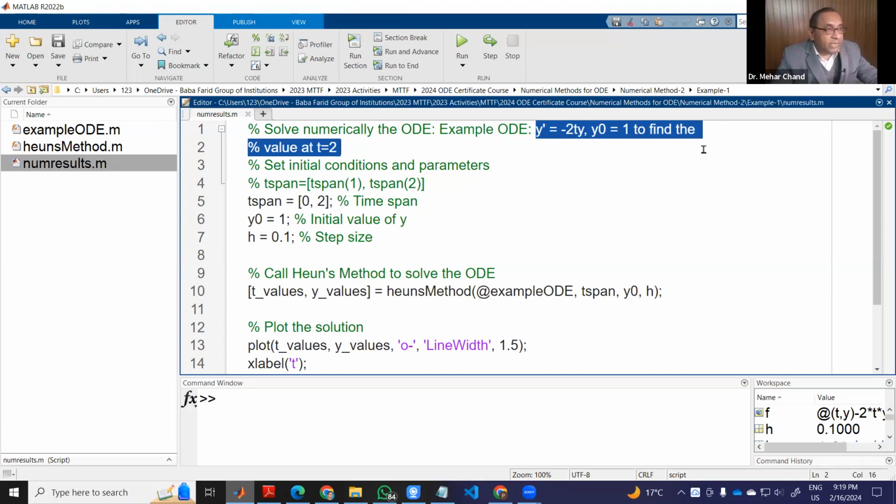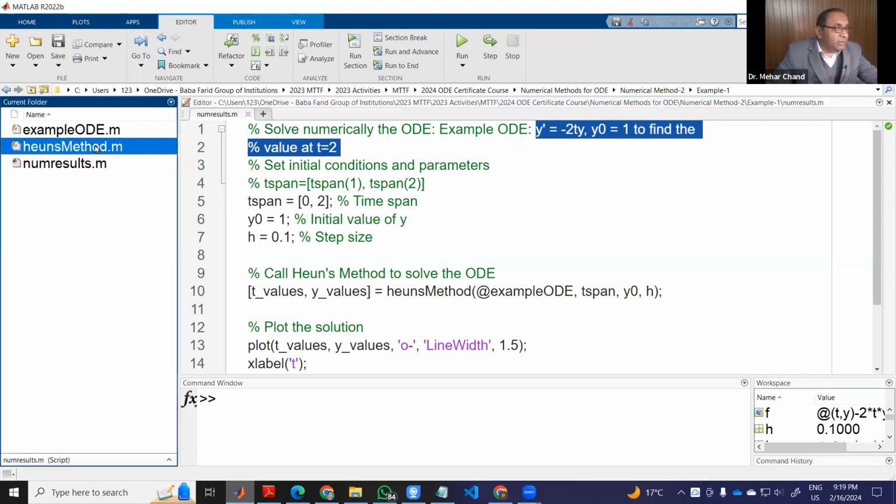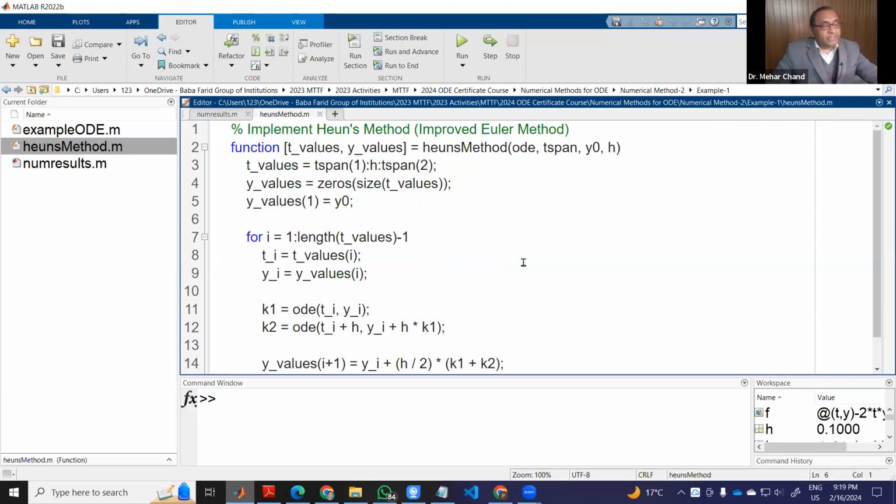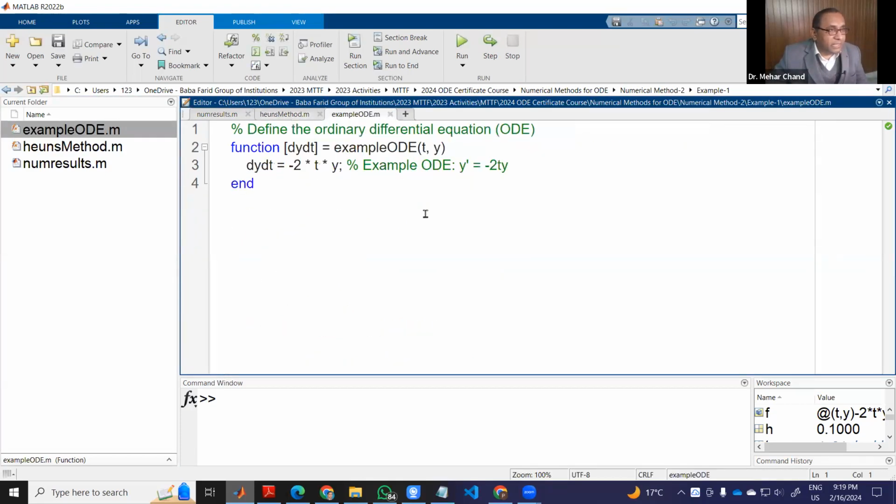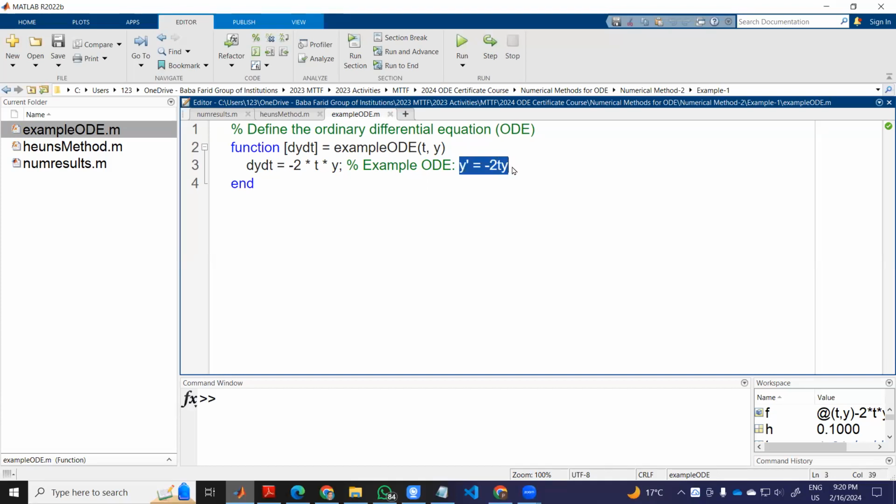Then we will implement it. Here is the complete programming of the same. This is another file, in which we just write the differential equation, which is y dash is equal to minus 2ty. We chose this example to simplify.